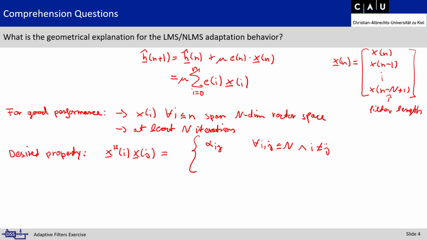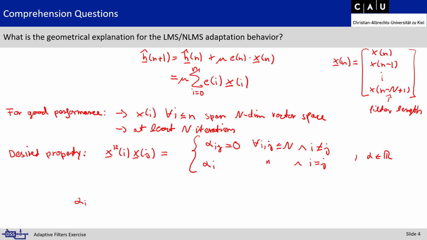And the inner product just equals alpha i if i and j are identical. We can just say that alpha is some real number. The desired property here, if we had a set of bases, is that alpha ij becomes 0. Then we have a set of orthogonal bases. This is then the desired property.